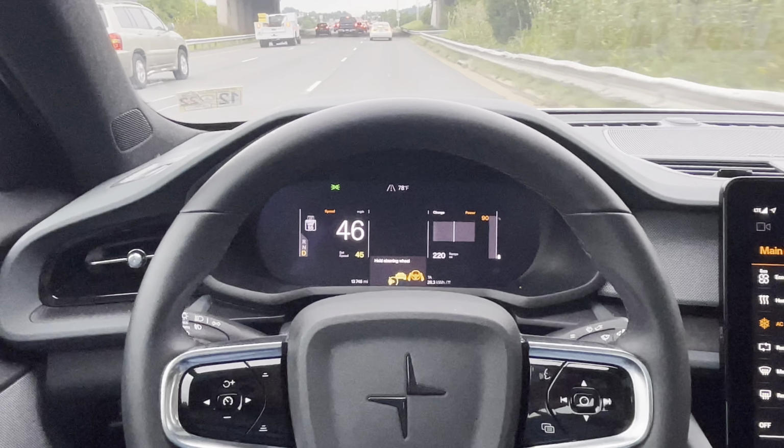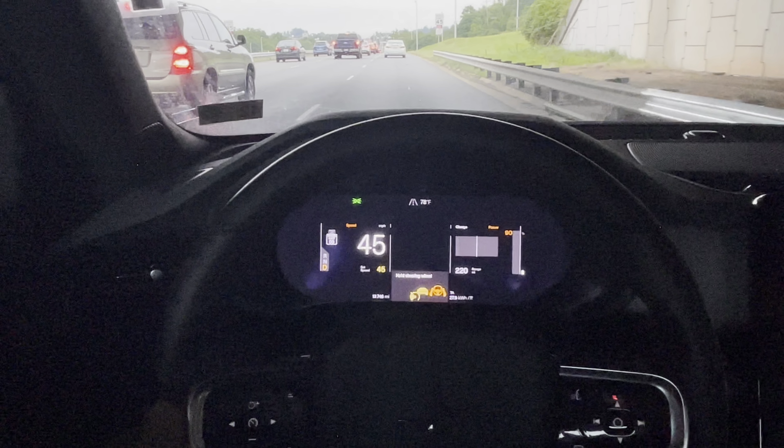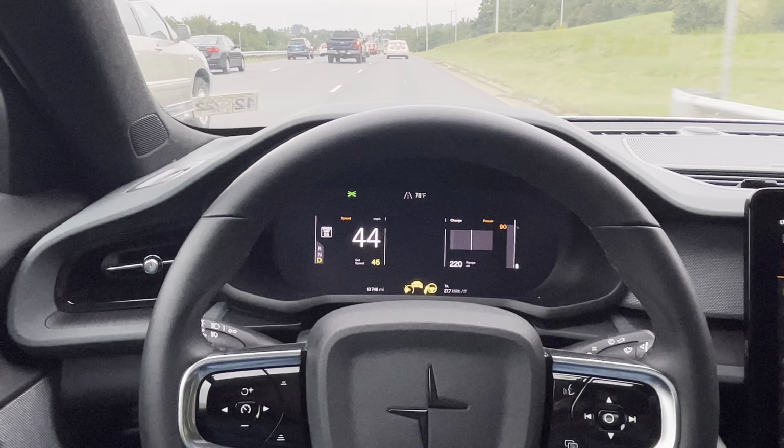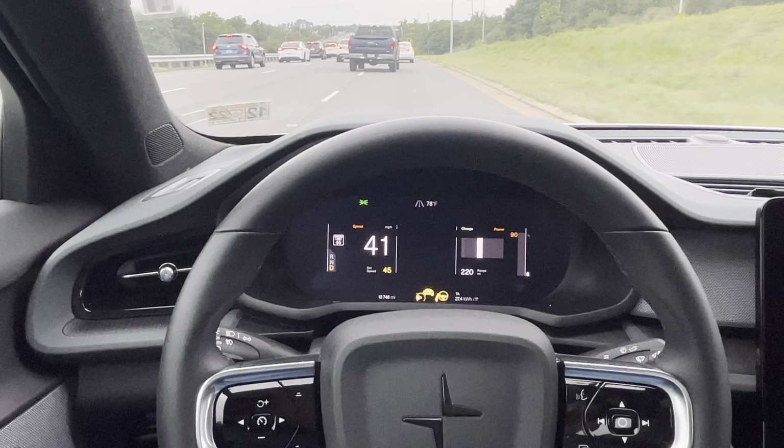And it only has one camera in the front, as far as I know, just one camera. And it says it can't be used on very curvy roads or things that have up and down hills like this thing over here. Let's see how this handles all this. It's a little bit of a stab at the brakes. Overall, pretty smooth. This truck stopped. I had to do something.